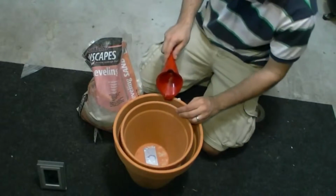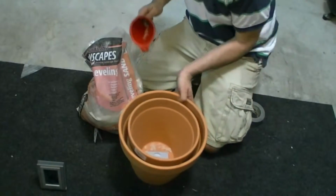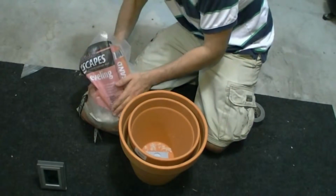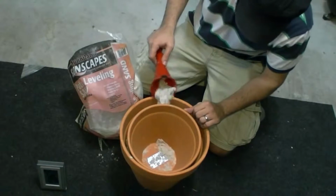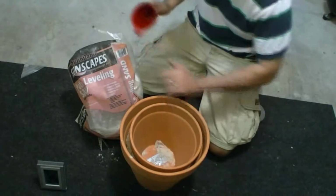See how in a third world country this could really be helpful. Just keep going in circles here to fill up the sides. I'm going to do it till it's all the way up to the top.